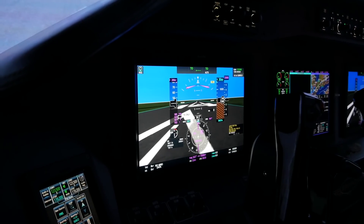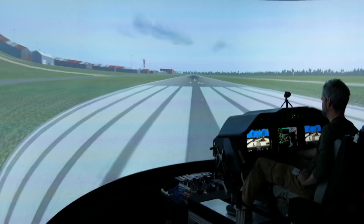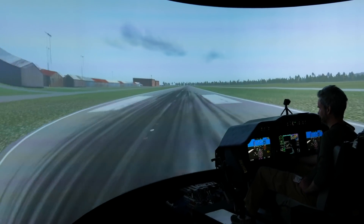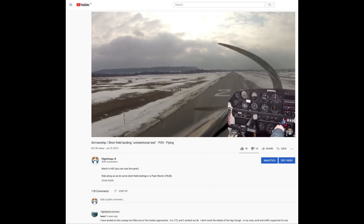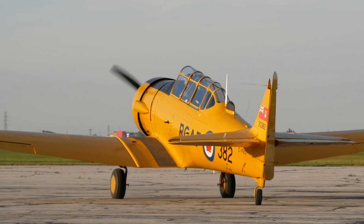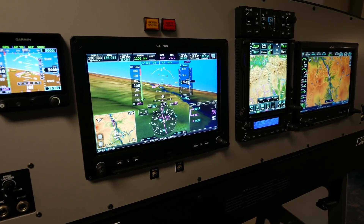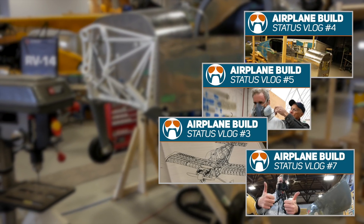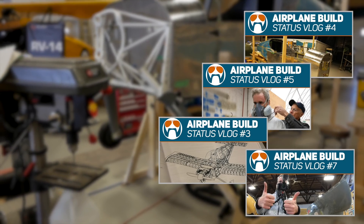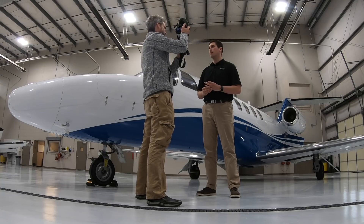We spent most of our time in what I'm calling the big sim — the Citation Longitude with Garmin G5000 integrated flight deck. The guys set us up launching from my home base, where I started my YouTube channel flying with Spectrum Airways way back in 2013, and flying to Windsor, Ontario, where Dave helped sign me off to fly the T-6 Harvard. This is the panel we're here to learn about — planning to put it in the Vans Aircraft RV-14 we're building. Team X has taken technology from higher business jet applications into the G-3X; the same autopilot technology talking to the G-3X is talking to the G-5000.